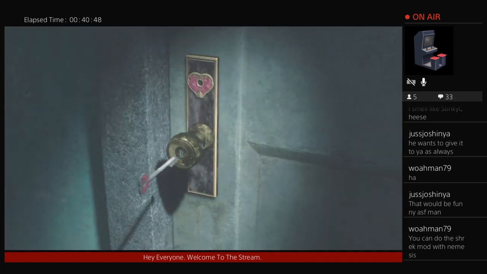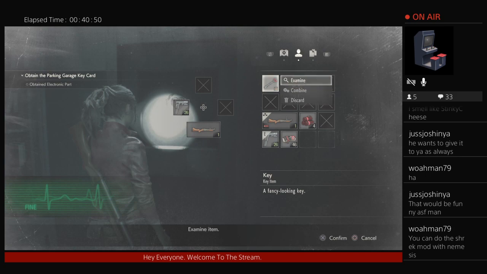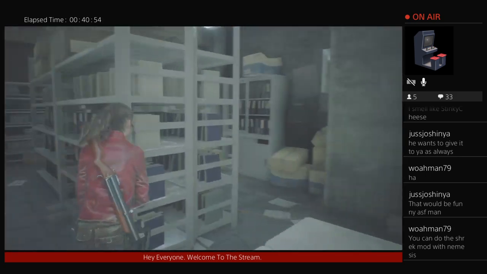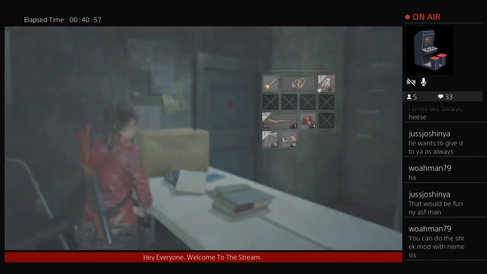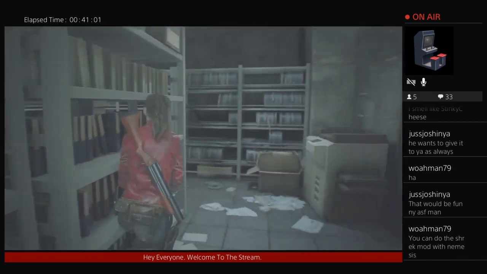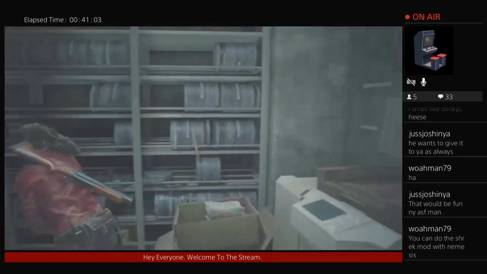So now we've used all the heart key, we can get rid of that. And here, pick up the crank handle, the hand grenade. Mr. X is going to warp to close by. We're going to pick up the gunpowder, ready for acid rounds.